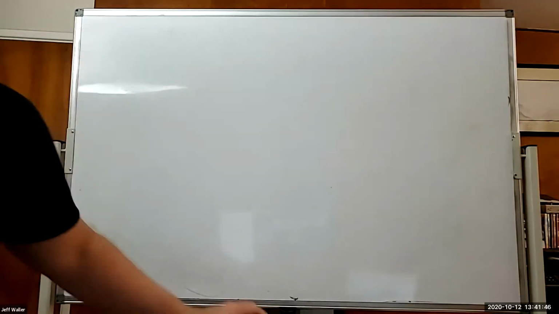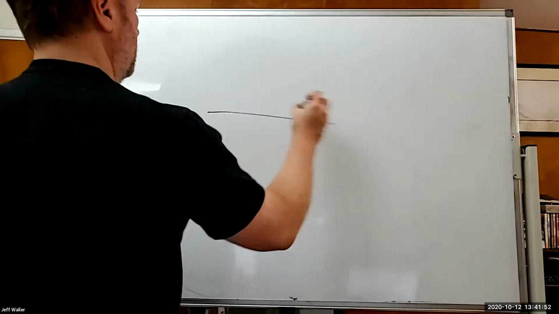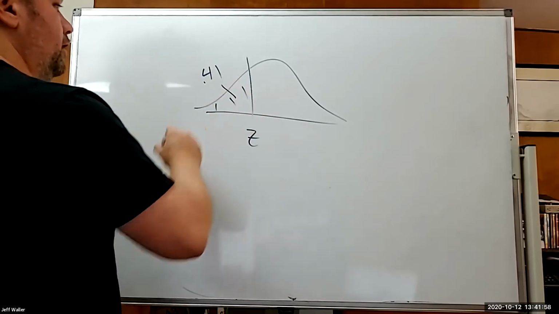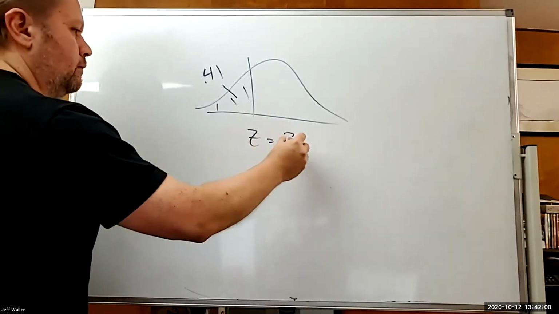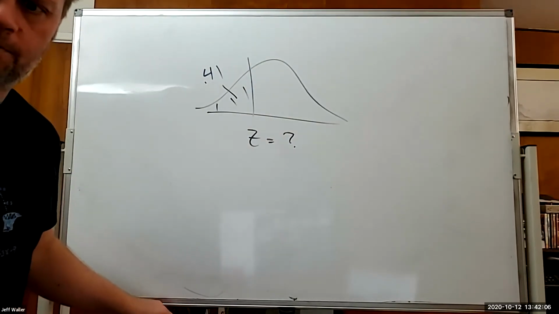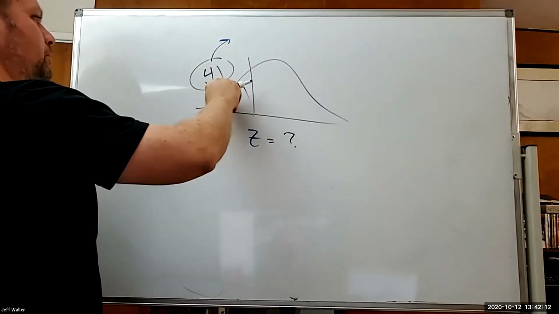All right. You do it the way we did it in class. So don't give me that. What the inverse norm does, and I much prefer it if you don't even know what it is. How do we find the z-score right here that's got 0.41 area? How would you find that z-score? Look at the sheet. Yeah. Okay, I like it. A lot of people answering at once. You find as close as you can to 0.41.